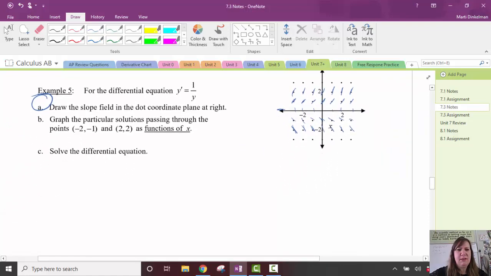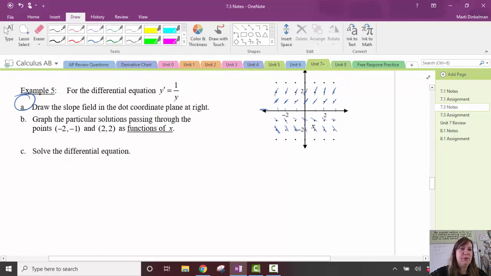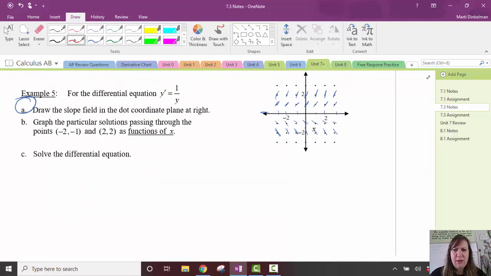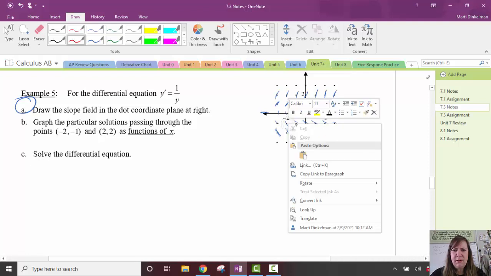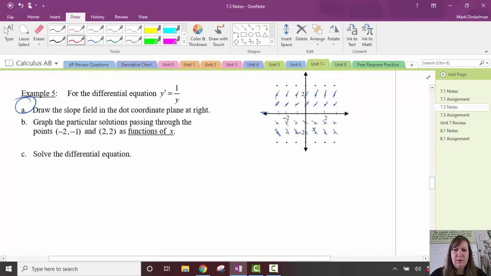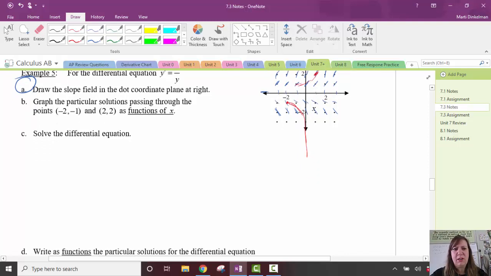On here they're asking us to solve, oh, it says graph the particular solution. So let's see if we can kind of figure that out. -2, -1. Okay, so we definitely know there's something kind of going like this happening. And then I would be confused a little bit about what happens with that, but let's think about it for a second. So let's do this one. Generally getting steeper as we go. And it might be that there's just an asymptote there, so I would probably just kind of draw that particular thing in.